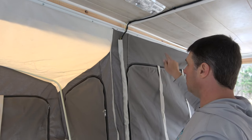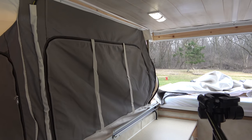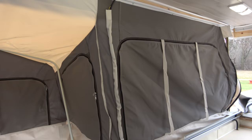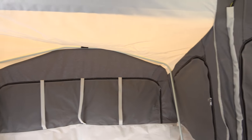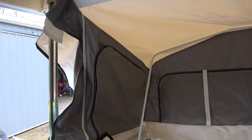Like, you have to shove it that way just a little. Looks like it's kind of pulling on the seam right here. All right, this side is temporarily in place. Here's what it looks like. Get a shot from the outside.